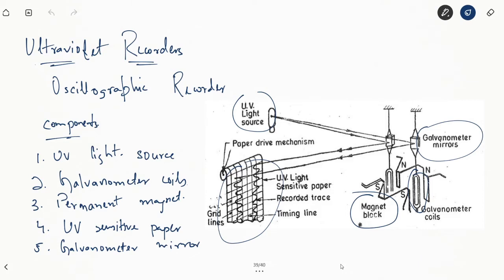Using this device we can therefore plot the trace of an alternating current flowing through the galvanometer coils.